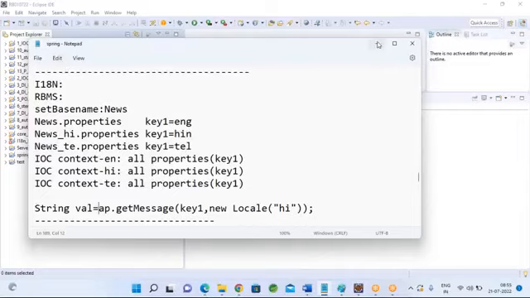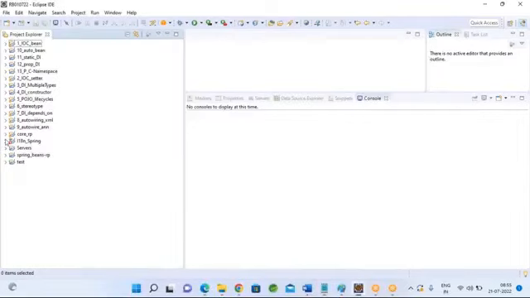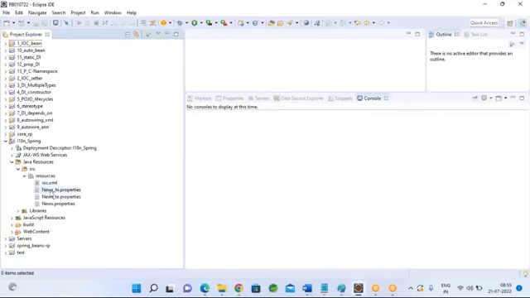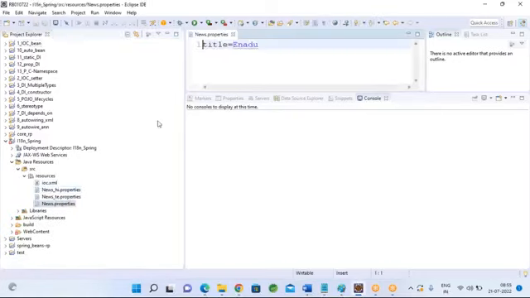The same thing we achieved through internationalization. In this internationalization, we created multiple properties files. For English, one properties file, and given some content here. For Hindi, we have given the same content in Hindi Unicode characters. For Telugu also, we have given Telugu Unicode characters. Same key we are maintaining here. Title, same key I have in English also. Same key I have in Hindi also, title.